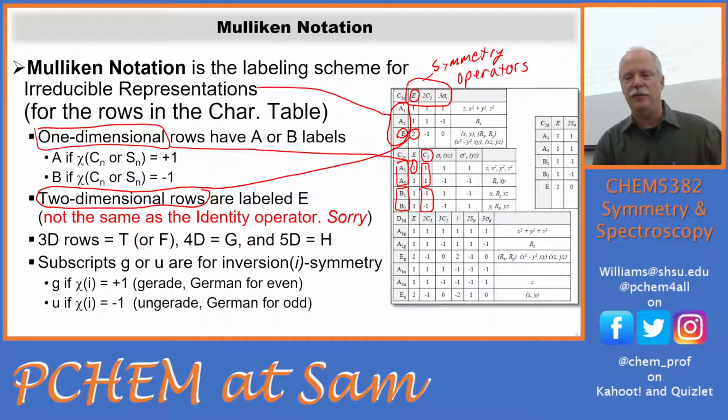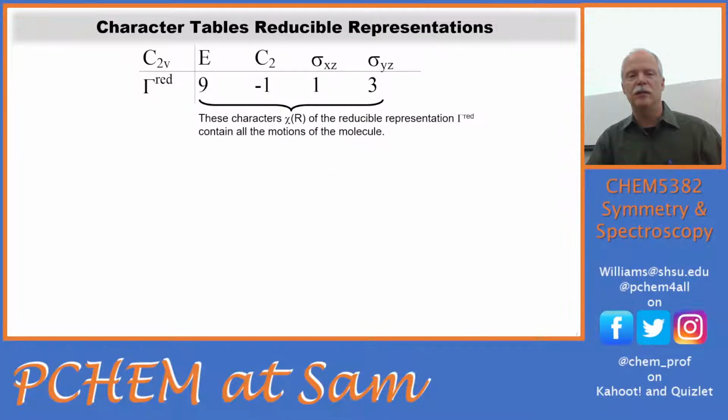Okay, then subscripts. If you have an inversion center, and not all molecules have that, obviously, but D3d here has an inversion center, and you have negatives down here and positives up here, and that's what gives you the g's and u's. So under D3d, you see g's and u's. If you see g's and u's, that tells you there's an inversion center. So look at the tetrahedral character table. Very symmetric molecule, but it does not have an inversion center, so there are no g's and u's. And g is German for gerade, which means even, and ungerade, or uneven, is odd.